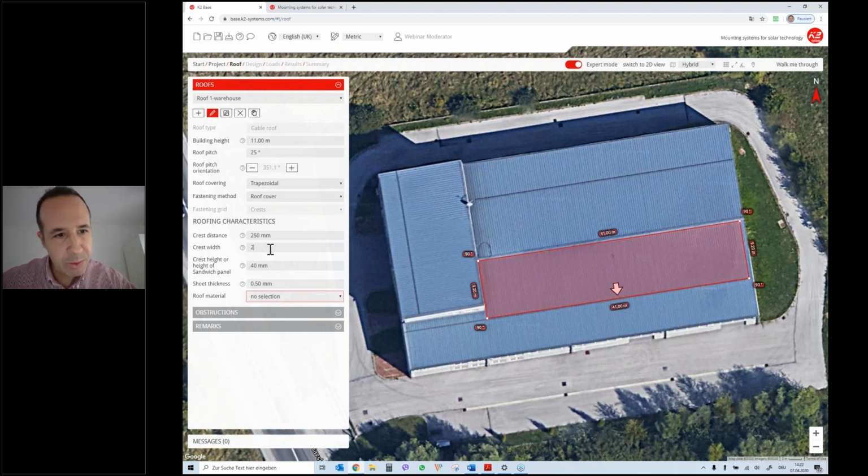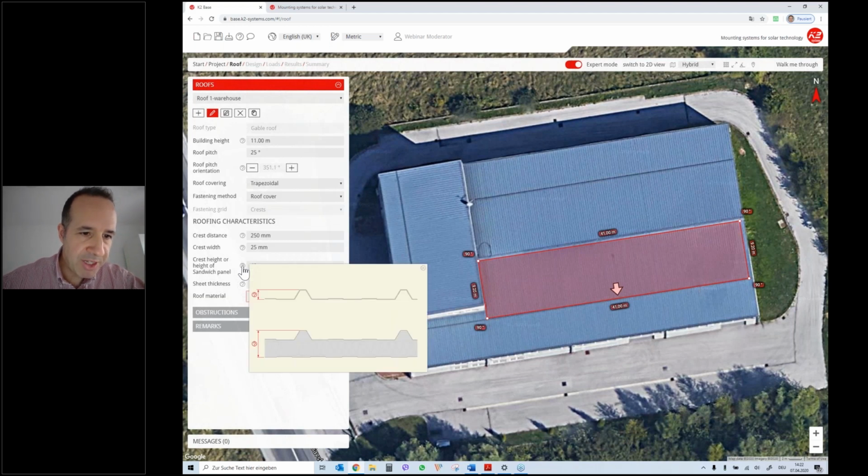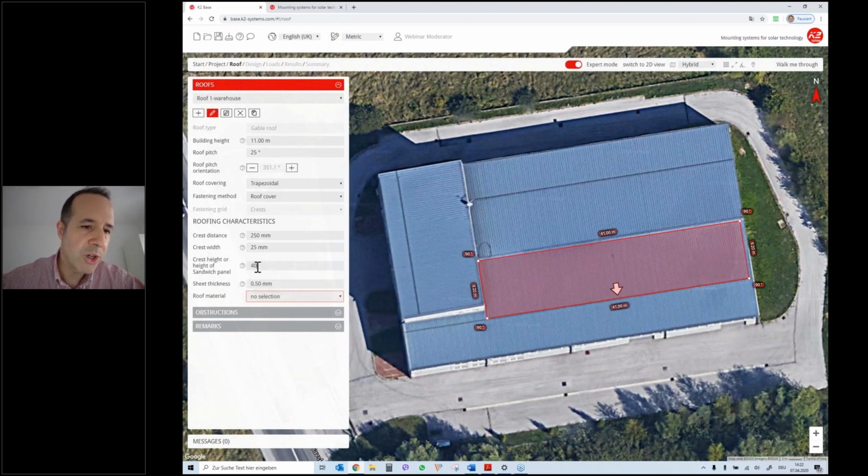In my case, that would be 25. Crest height is another parameter, which is more important if you choose the fixation into the understructure of the roof. So it is the height right here. I can leave 40 because this is not crucial for me at the moment.